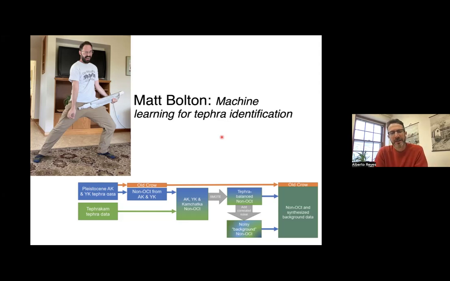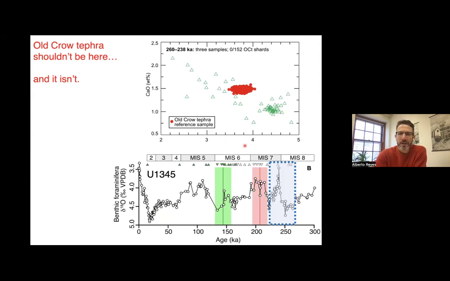And we'll just mention that Britta, who's sort of the tephra guru in this crew, went back and independently looked at all of these data, and we didn't have any false positives or false negatives. So the machine learning algorithm worked well, but we confirmed everything with expert knowledge. Okay, so I'll work through the results here from U1345.